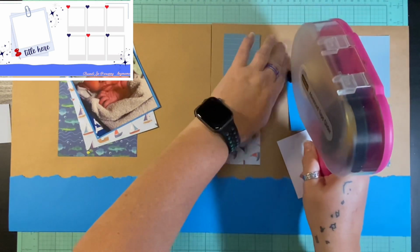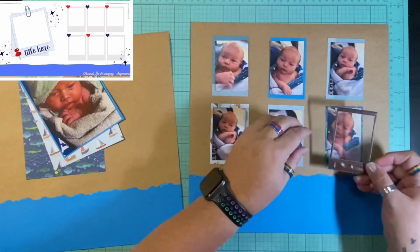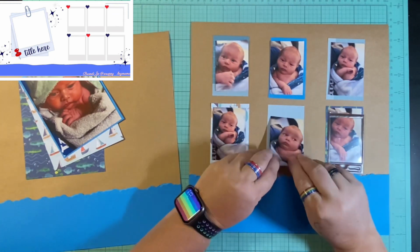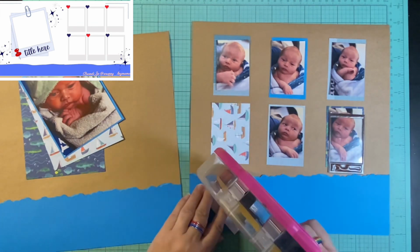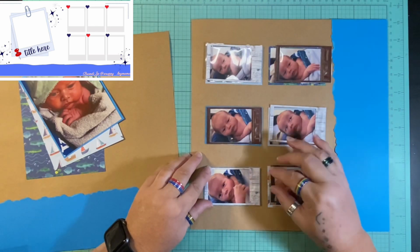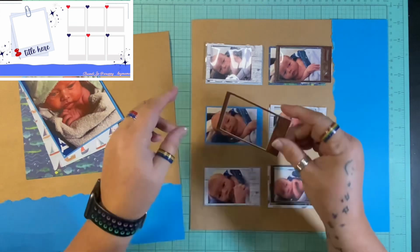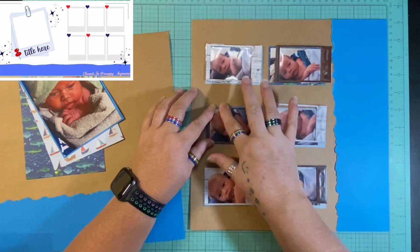So I'm going to start putting these down. I probably would have made these a little bit bigger, but the scraps I wanted to use were literally this wide, and I didn't have an option unless I used different paper, and I didn't want to do that. The whole point was to use it up. So I am putting the pictures down higher up to the top since there's a bigger piece at the bottom. And so you're just going to see a little outline of the papers around the frame, and I'm fine with that.